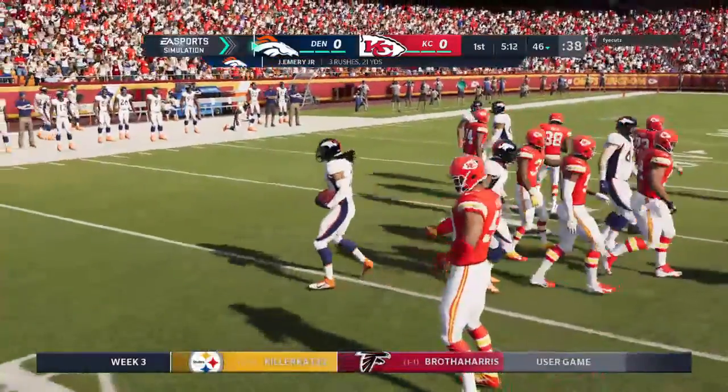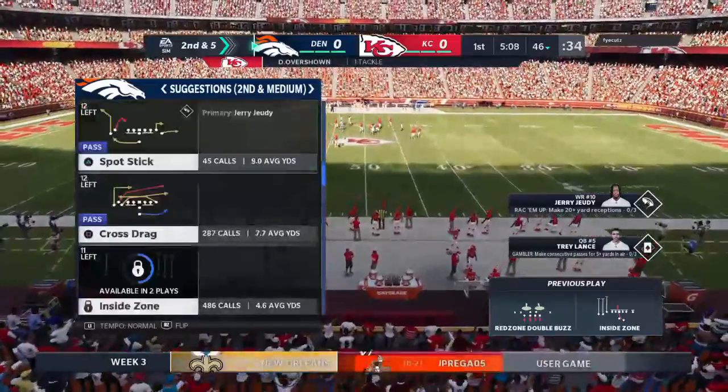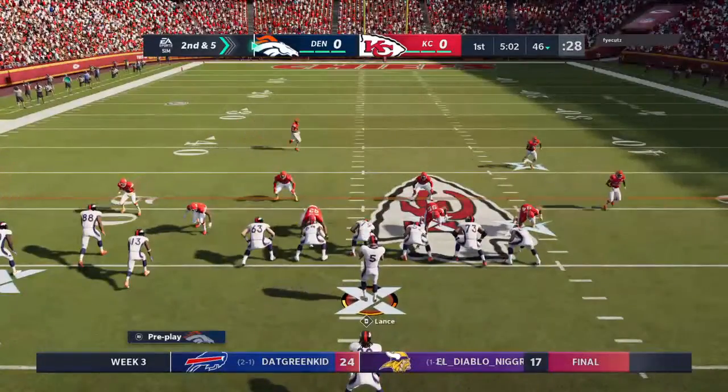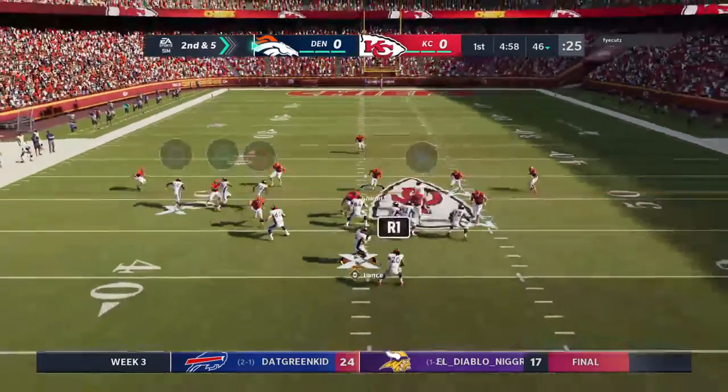Give him 5 on the carry there, and it'll be 2nd down. A quick burst there, and he nicely bit off a pretty decent gain. It's a gain of 5. Brings up 2nd and 5. They'll break the huddle, send 3 receivers left, 1 to the right on 2nd and 5.